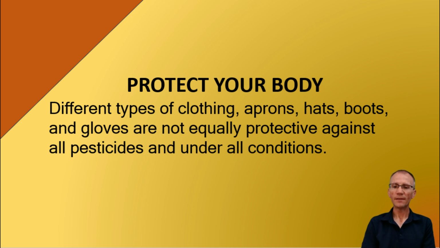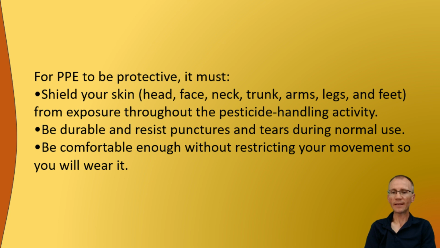Protect your body. Different types of clothing, aprons, hats, boots, and gloves are not equally protective against all pesticides and under all conditions. For PPE to be protective, it must shield your skin, head, face, neck, trunk, arms, legs, and feet from exposure throughout the pesticide handling activity. It must be durable and resist punctures and tears during normal use. It must be comfortable enough without restricting your movement, so you will wear it.